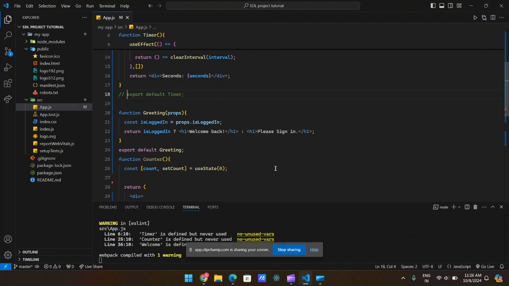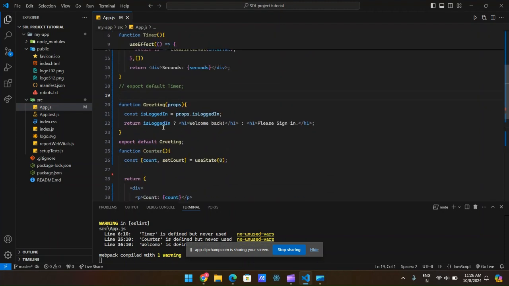Now we will learn handling forms and events. React makes handling forms and user input straightforward by managing form state using the useState hook and handling events like form submission with event handlers. I would not explain much through theory. I would just write down the code here and explain what's happening with the piece of code. So yeah, start writing with me.